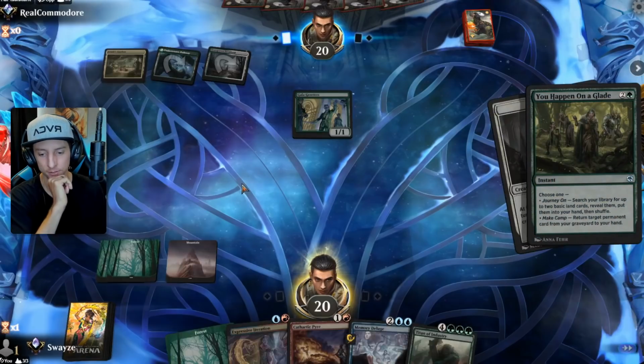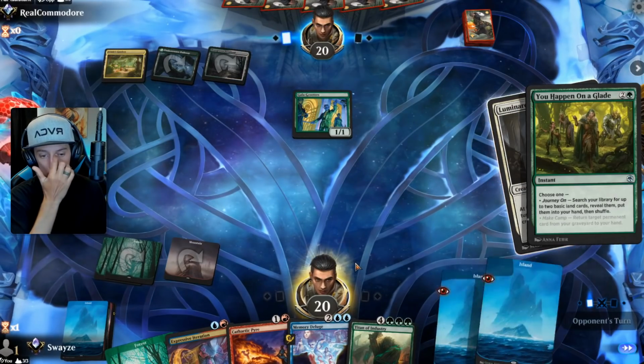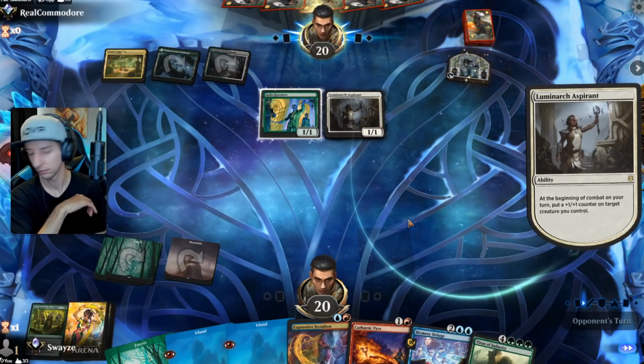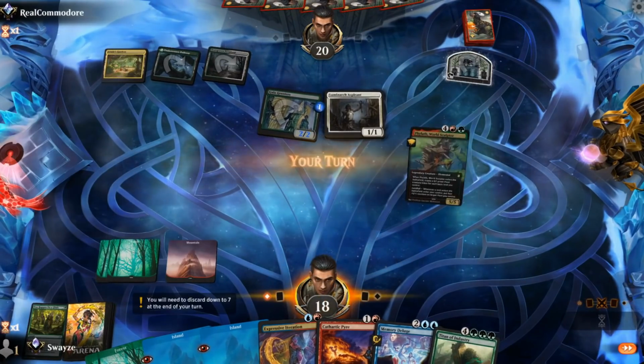All right, let's go. Let's go get a red source and a blue source. Actually, double blue. Yeah, double blue. Double blue, double rainbow, baby. All right, excuse me. I gotta blow my nose or something. This is going crazy. My nose is off the charts.